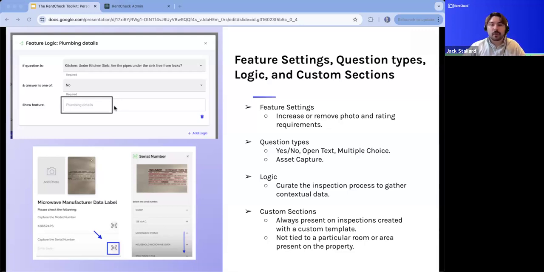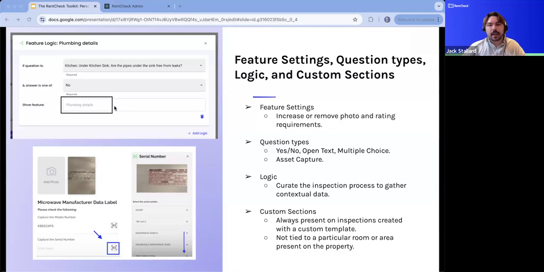We also offer lots of different question types with this tool. We have, of course, our yes or no questions, but we added open text, which is sort of your short answer or paragraph form answers, multiple choice, which allows you to not only have A, B, C, D, and you pick one as a single select, you can also have multi-select to create checklists, which we talked about a little bit before on a different slide.